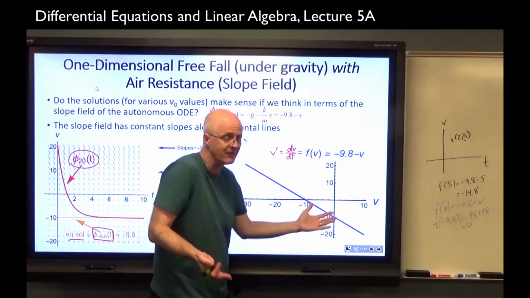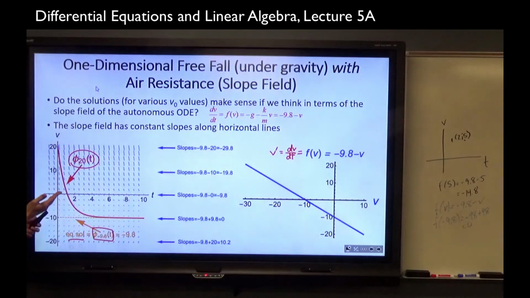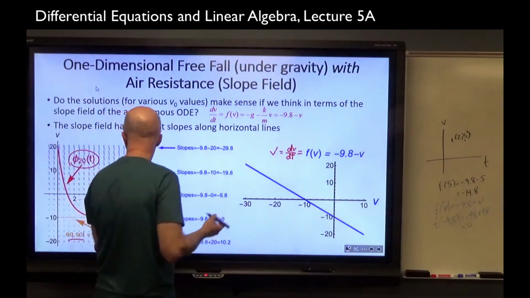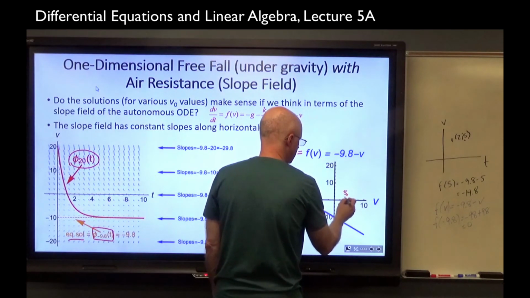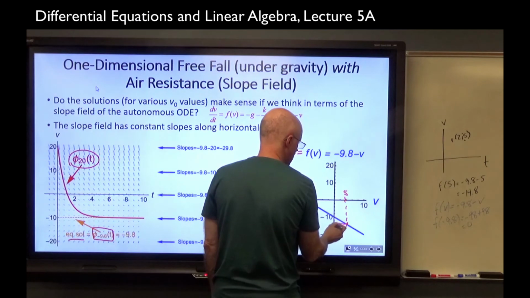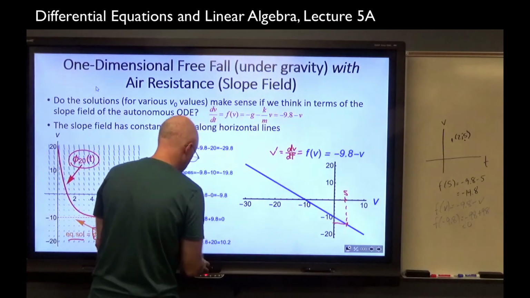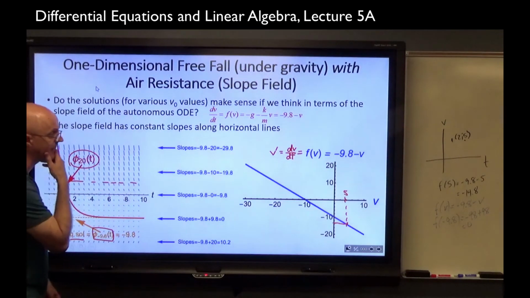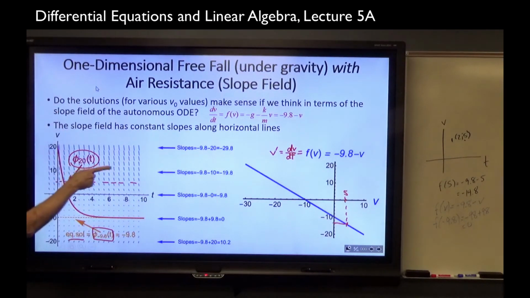Now the velocity is always changing, right? Except if you're at the equilibrium solution. But at any given moment in time, the velocity is a particular number. This graph is telling you the corresponding slope. For example, when the velocity is 5, this graph is telling you the slope of the solution curve is around negative 13 or 14 or so. When the velocity is 5, along this horizontal line, all the slope marks have a slope of negative 9.8 minus 5, which would be negative 14.8. That's what the graph's telling you.